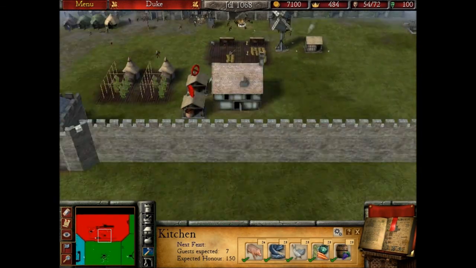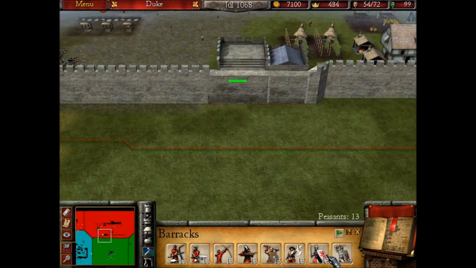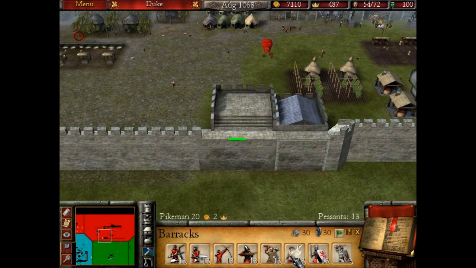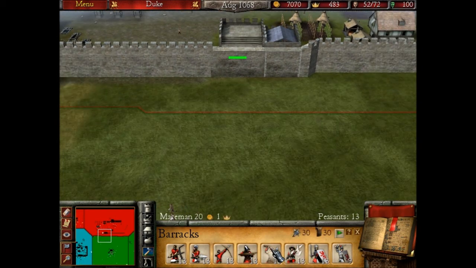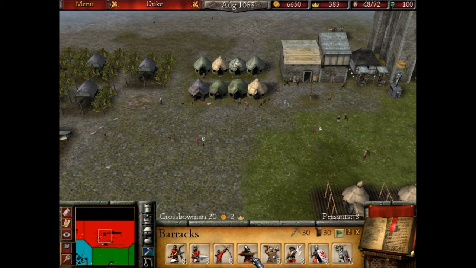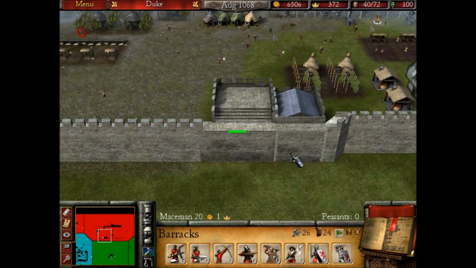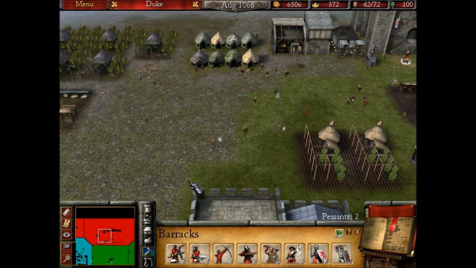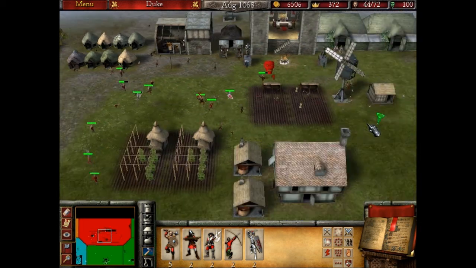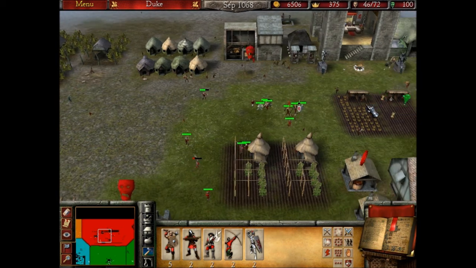I'm gonna go to my barracks now and have a look. Oh, I can actually build quite a few people. Let's get a couple of pikemen, a couple of knights, a couple of crossbowmen, a couple of archers. Let's get some recruits. And now we should have soldiers. To battle. So let's see how well they do.